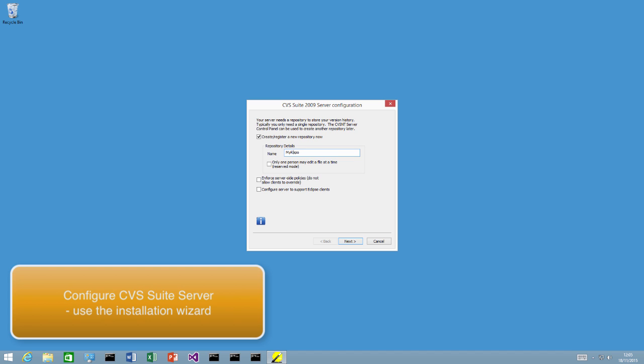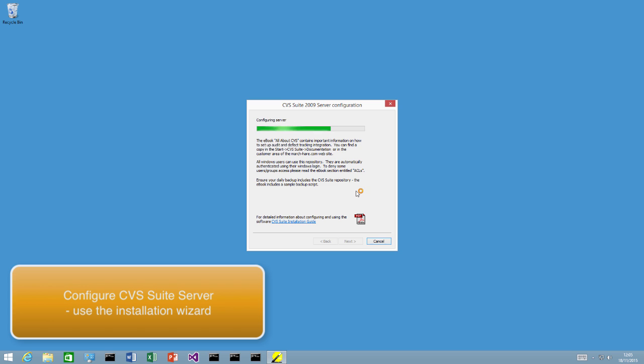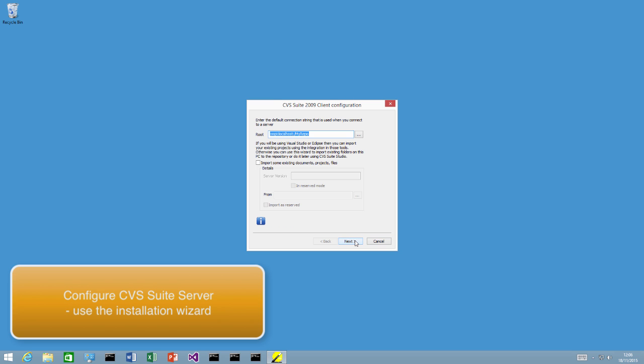A wizard will come up after that reboot, and you can specify the name of your repository, and I'm going to click here that I want to use a reserved mode type configuration. That's like Visual SourceSafe. You might want that, or you might not. If you're already familiar with CVS, you might want the concurrent mode.